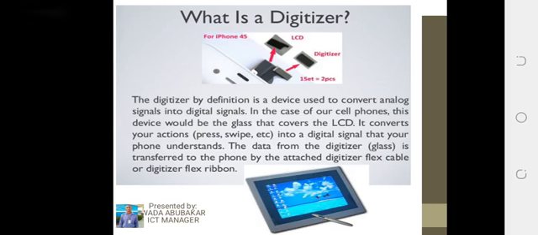The glass that covers the LCD, liquid crystal display, converts whatever you press or swipe on the screen into a digital signal that your phone understands. And I told you before now that our phones and computers understand only zeros and ones, and that is the digital or binary language of the computer.